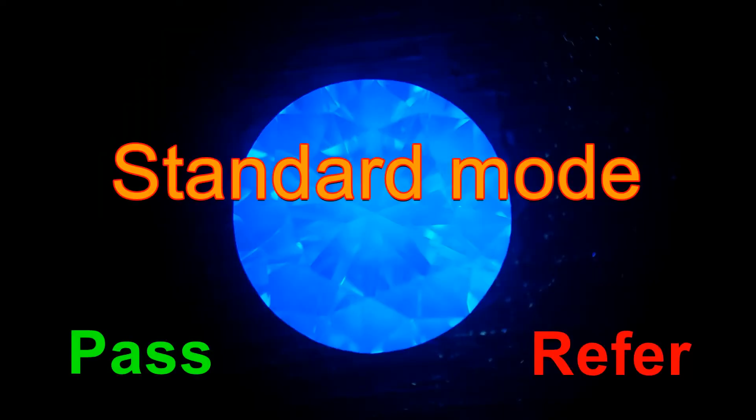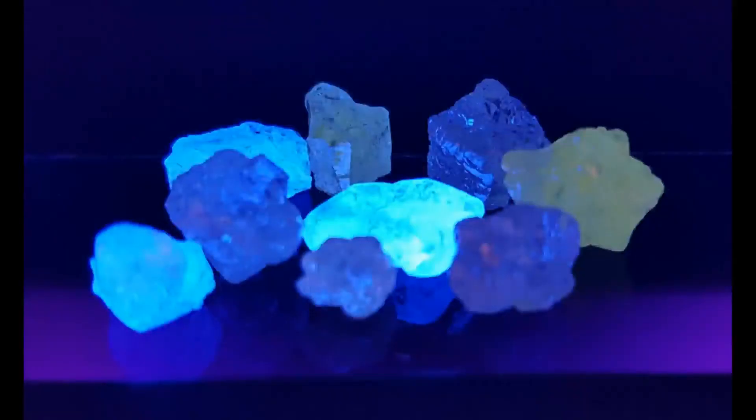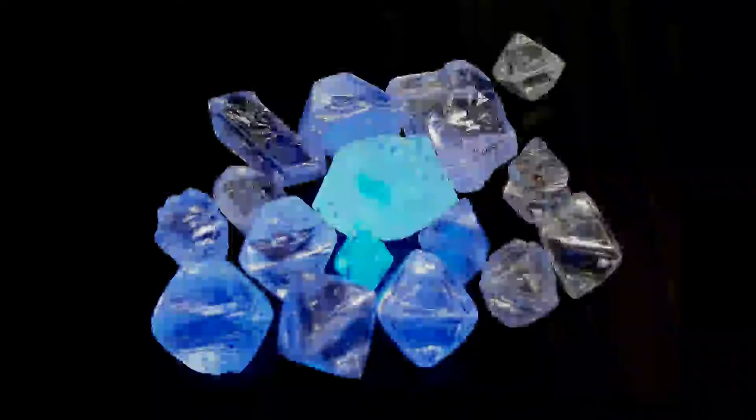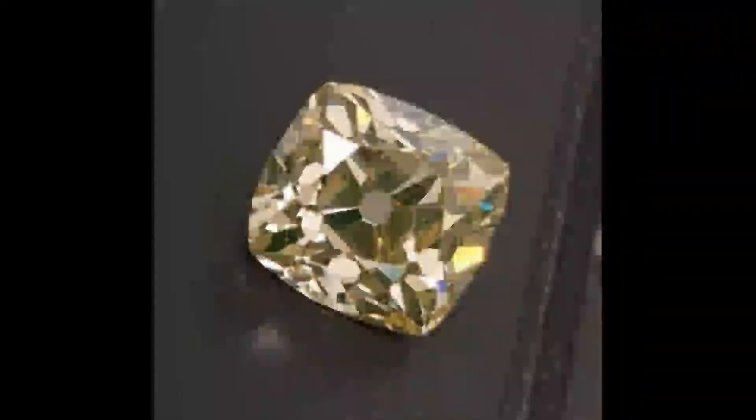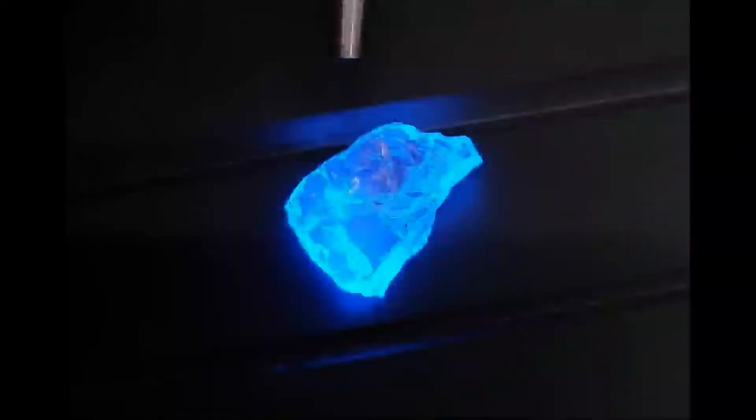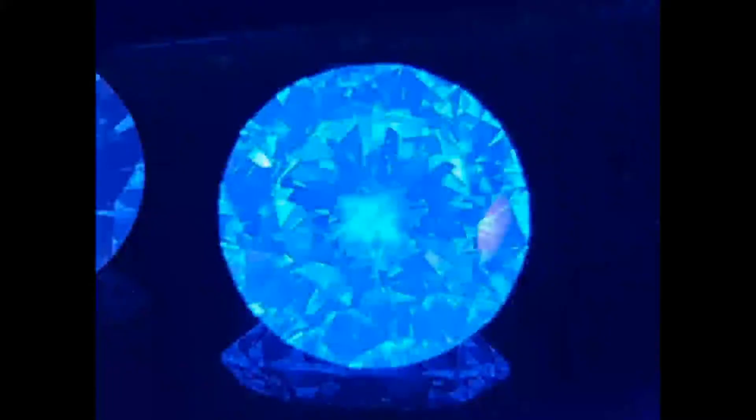Around 98% of natural diamonds embed a specific defect in the crystal lattice, which cannot be reproduced in the synthetic colorless diamond's manufacturing process. This defect, a nitrogen aggregate named N3, is responsible for the blue fluorescence and produces distinctive peaks and related sidebands in the spectrum which are identified by the EXA. The standard mode will pass or refer the diamond depending on the detection of the N3 peak and its sidebands.